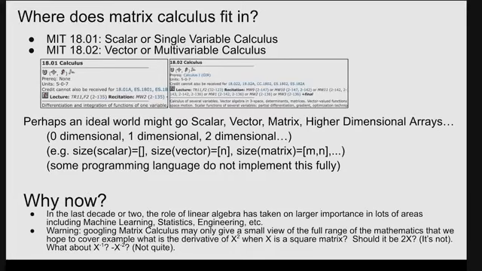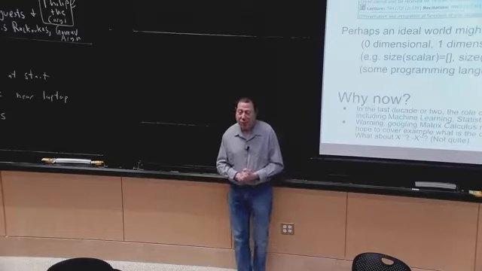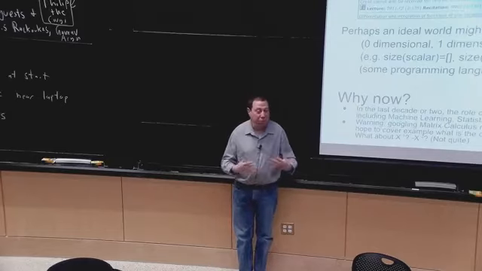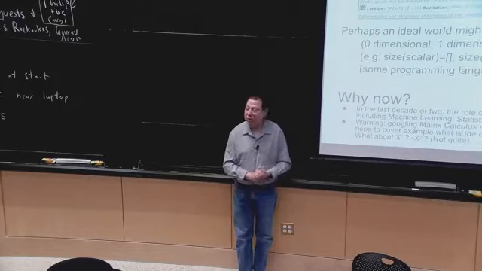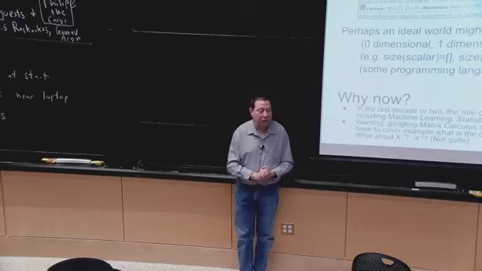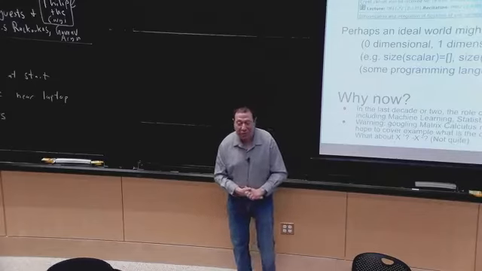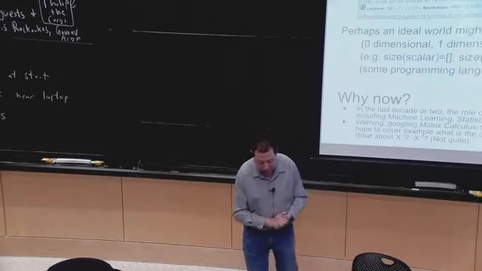And so it stands to reason that you'd want to be able to do calculus on matrices and higher dimensional objects, especially because everybody these days is doing machine learning. I don't have to tell you because everybody at MIT is already doing it, right? Machine learning, you need to take gradients, and you need to take gradients of complicated objects, right? So you want to do gradient descent, you need to be able to do this sort of thing.